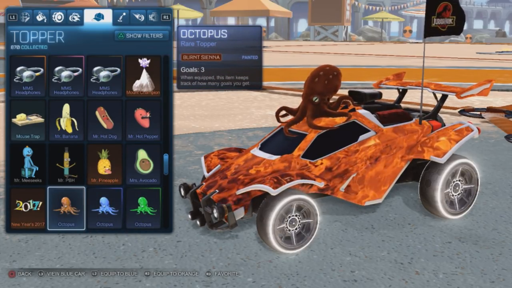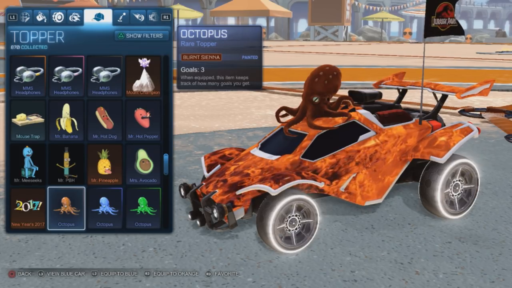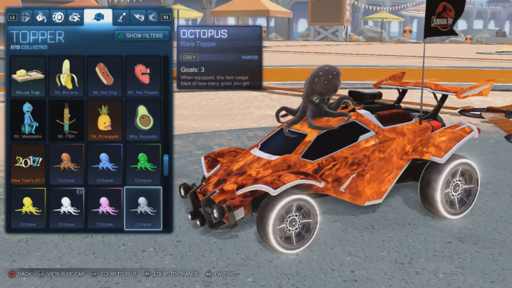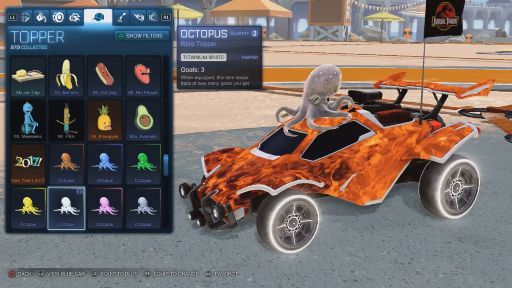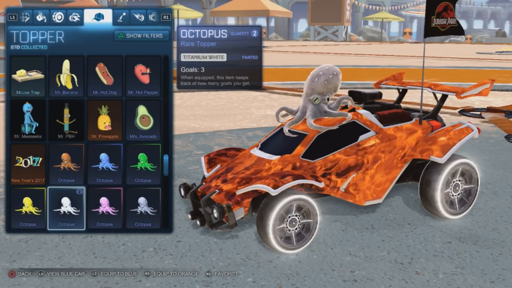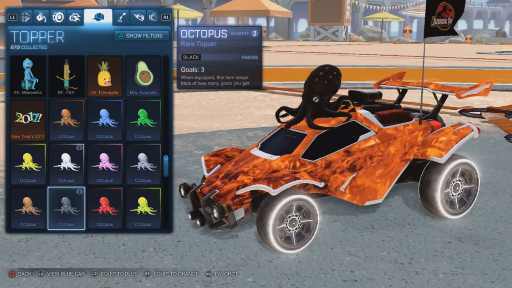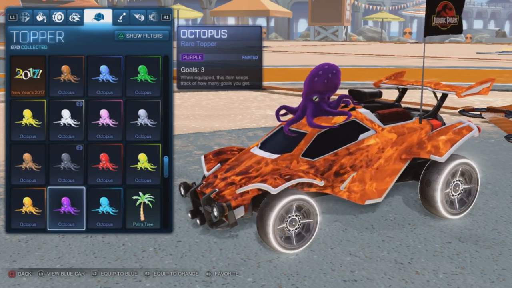Alright guys, the octopus set. This set, I've seen people sell it for 50 keys. It's worth a fortune. If you are looking for some octopus, I do have a black and titanium white one spare for trade. But don't think you're going to be getting it cheap. This titanium white one I can get about 6-7 key for. I'll probably sell it for around 6 key. I have a black octopus, which is super rare as well. I'll do 5 key for that, guys. But yeah, the octopuses are pretty nice.